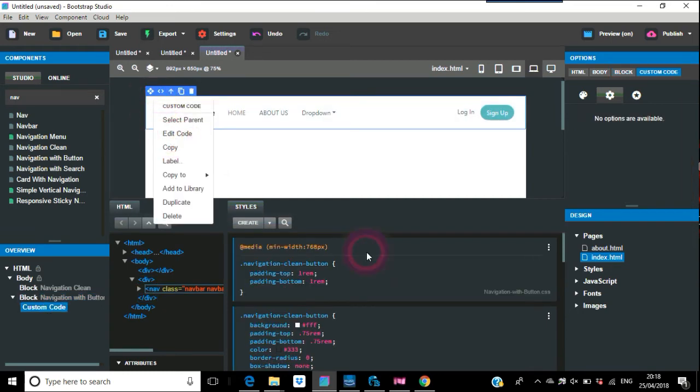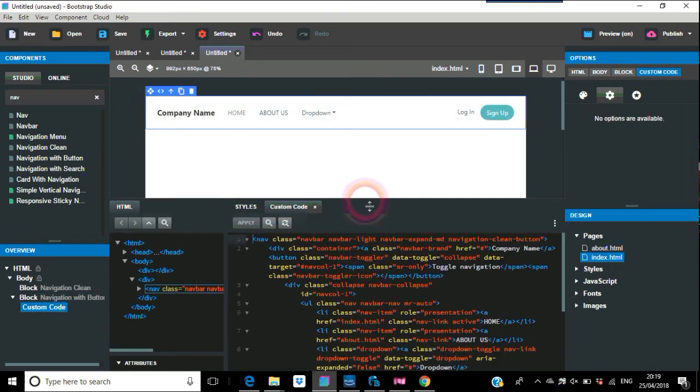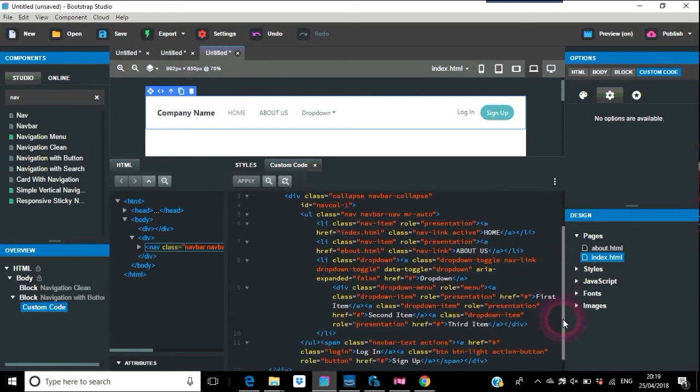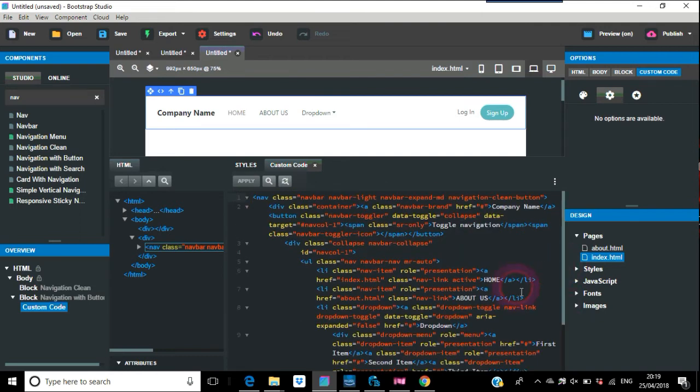So this can look like a bit of clutter if you're a newbie, and even if you're not, it can still look like a bit of clutter. In fact, it seems a lot of code for something that's not really very much. Anyway, you can actually see the home in uppercase and about us in uppercase.